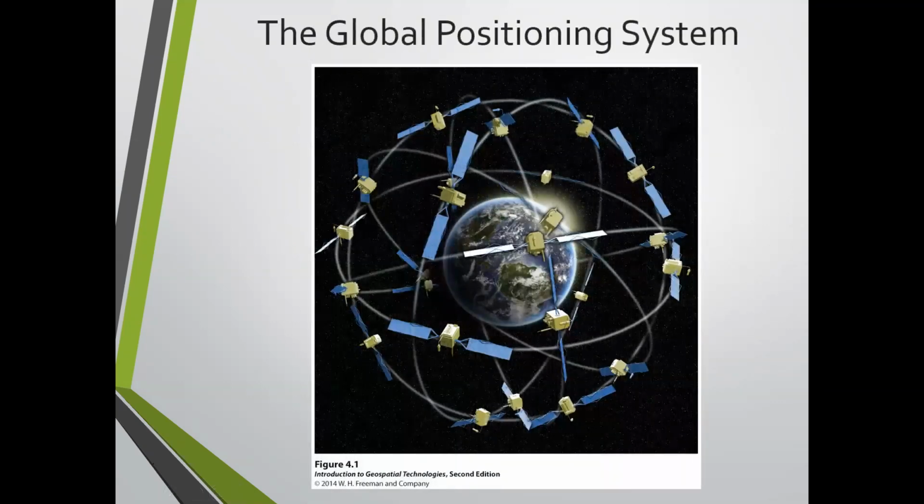So this is kind of a schematic. This is out of your book. Kind of shows you what that would look like. There's a lot of space junk up there traveling around our Earth, but these are the systems that you would see out there. And they're, like I said, way out there. They're in their orbital planes, and they're coming over twice a day in any one area.